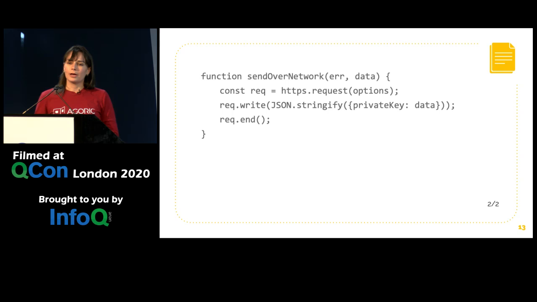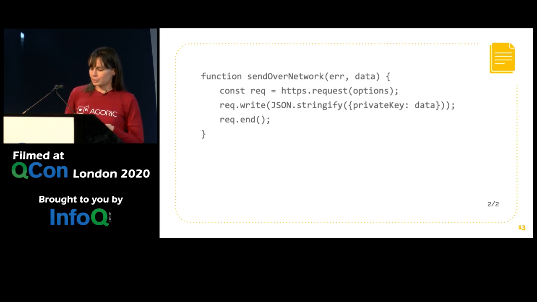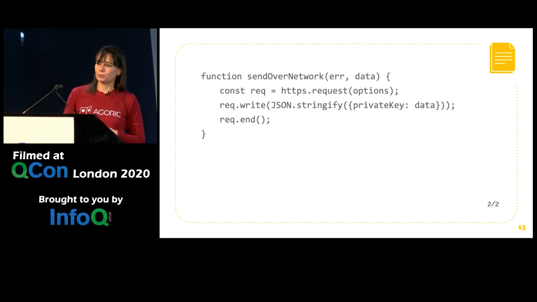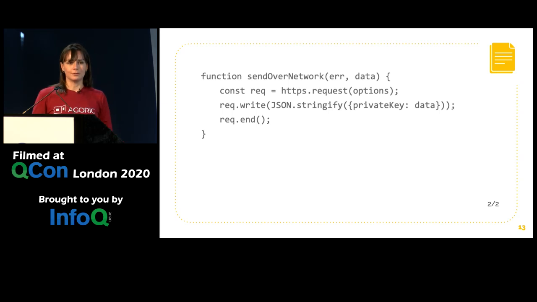So this code is simplified a little bit, but I think you can see what's happening. Just through access to the Node built-in modules, any attacker, through the installation of pretty much any package, can read all of our data and send it over the network. So in the cryptocurrency world, where we're dealing with wallets that may hold private keys, that are holding digital assets, this is a big deal, right? So this is a problem.